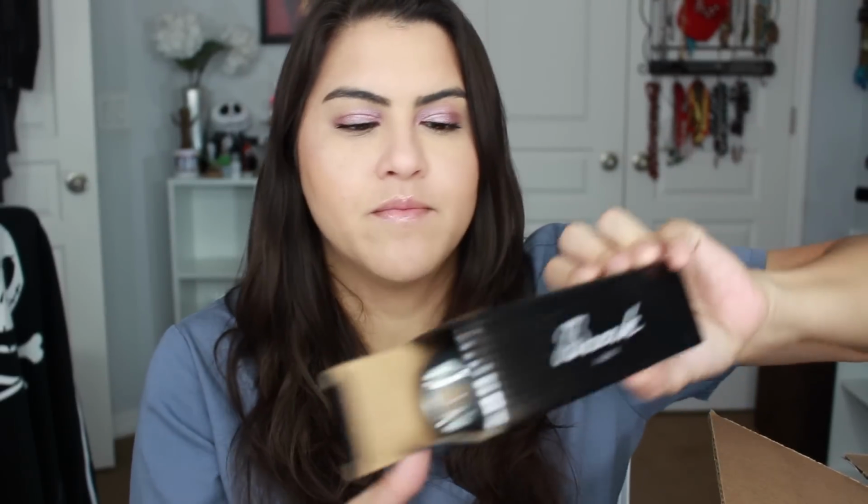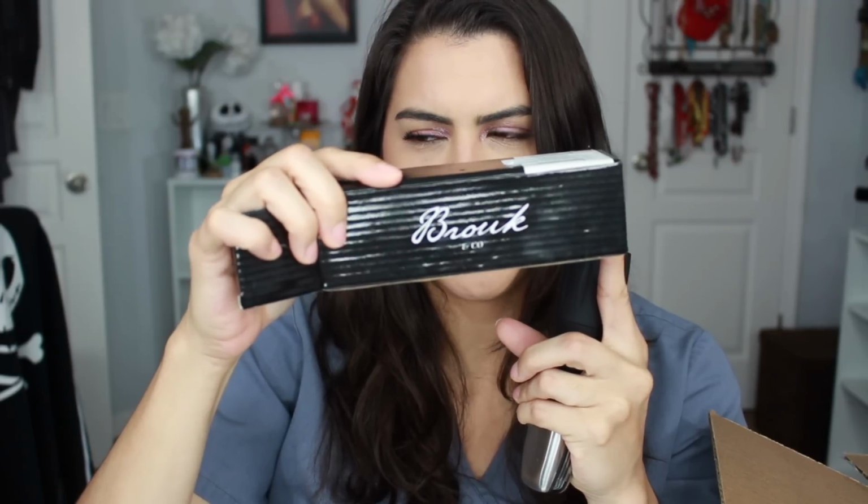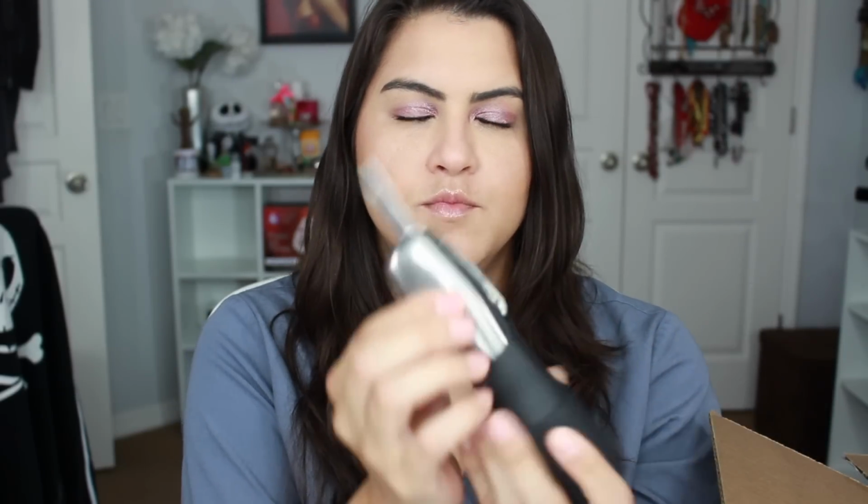Next thing in here is something that I'm going to give to my husband. And I think that if you're looking for a cute gift for your father, an uncle or something like that, especially for Christmas, I think this would be a good add-on. It is a flashlight, and the company is called Brook & Co. It's a flashlight that obviously works as a flashlight, but then it has that Swiss Army knife thing at the bottom. Let me be careful because I don't want to cut myself because these are pretty sharp.